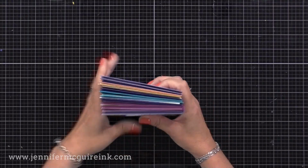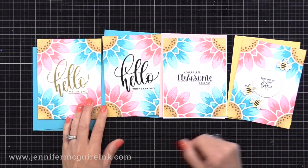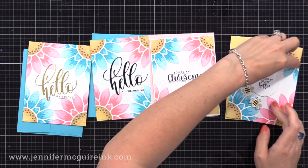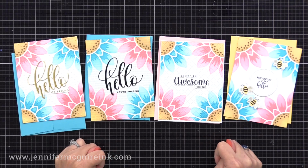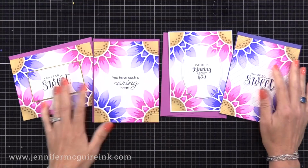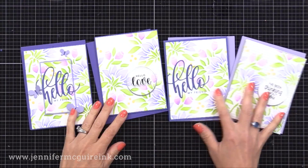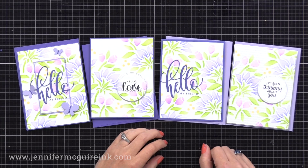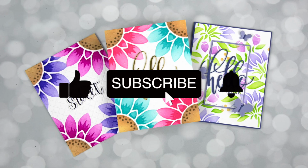So in the end, I have 12 cards here because I did the 4-for-1 technique 3 times. So here are the 4 that I created using the Carnation and Turquoise Sea inks. You can see all 3 have little differences between them, making them each special on their own. Then we have the 4 cards that we created with the Orchid and Lilac inks. These are very simple, but I like those bold colors. And then finally the 4 we created with the non-symmetrical layering stencils, creating very soft backgrounds that you can add anything to. So there you have a 4-for-1 card design.